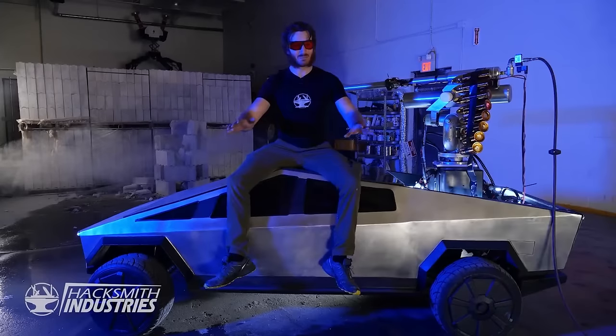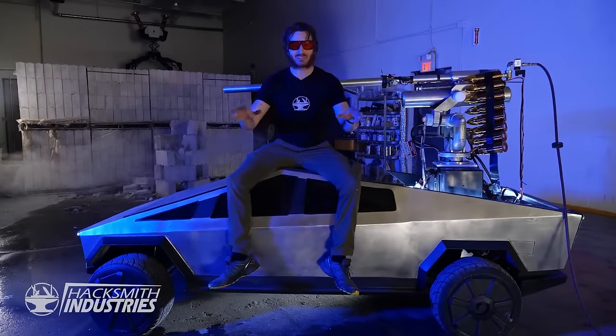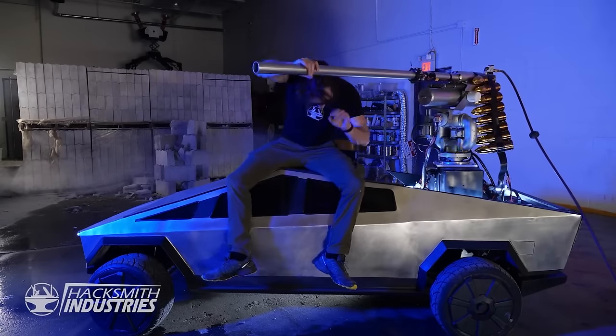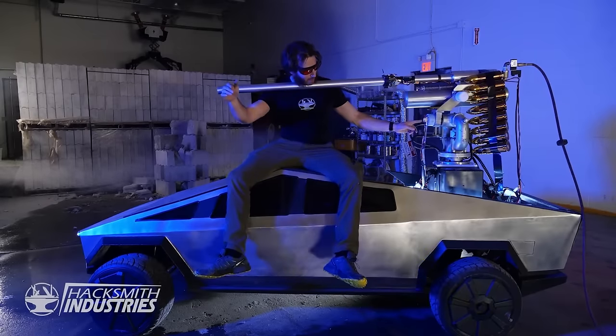That was freaking awesome. We've militarized our half-scale Cybertruck with this awesome pneumatic air cannon and this amazing laser diode that we got from Styropyro.